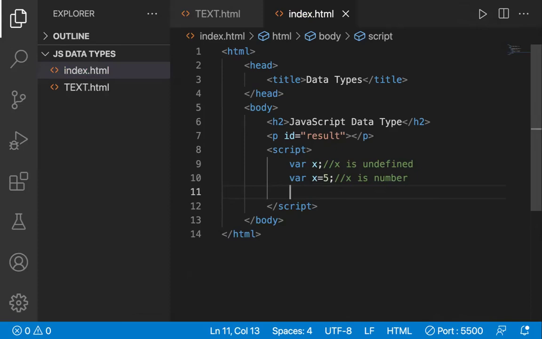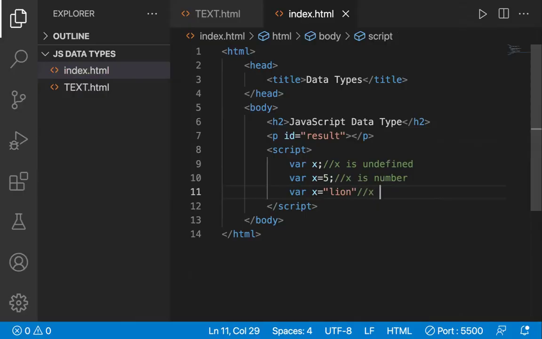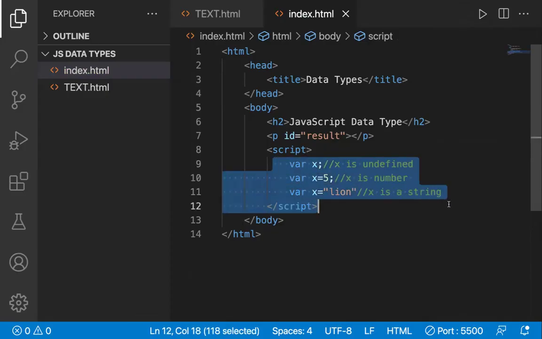I can also use var x is equal to, let's say in double quotes, lion. Now I could say x is a variable, basically a data type of string. So we can say x is a string which is holding lion inside it. So this is the basic declaration of any kind of data type.